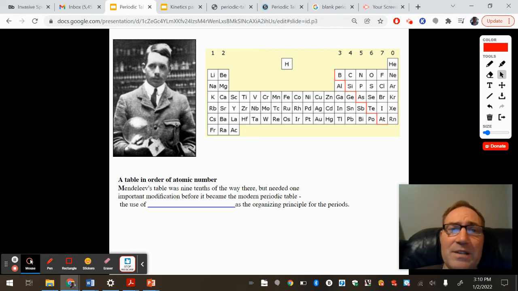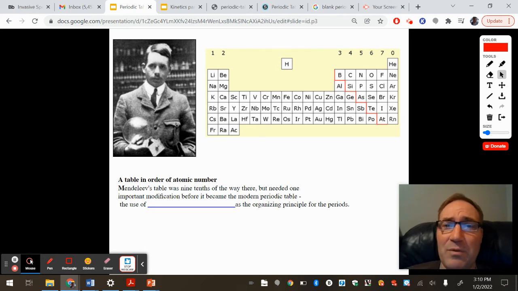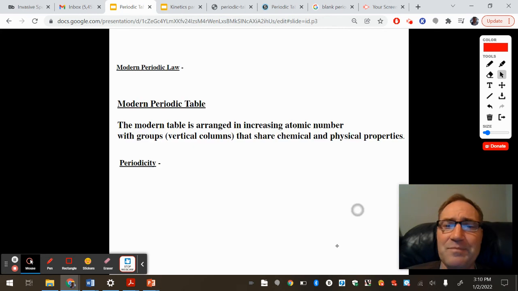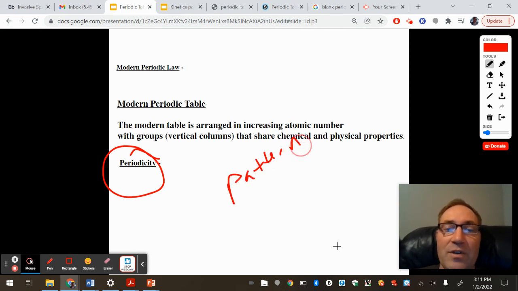So, all right, now the periodic table was basically put to finish when Henry Mosley comes up with this idea that, oh hey, if you organize by not atomic mass, but atomic number, you get the current kind of situation. So he's the one that discovered protons, and that's how they placed them in the current, you know. So around 1920 is when it really starts looking like what we would think the periodic table looks like. Okay, so this brings us to the periodic table law, which basically says that if you put them in increasing atomic number with groups, they'll share chemical properties. And in fact, what you'll get is you'll get something called periodicity, which is going to be what we talk about. Whether virtually, whether in person, this is how we'll end our last nine days. So periodicity just means that there's a repeating pattern. And today and over the next two weeks, we're going to look at the patterns on the periodic table and explore those.